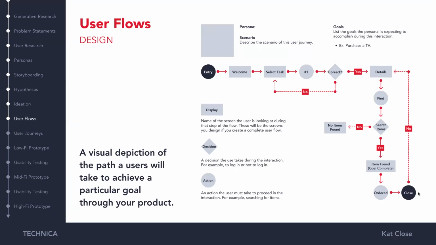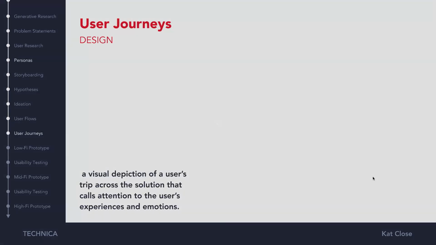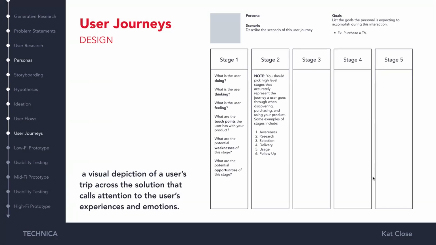Okay, but let's say you don't want to build a digital platform or a software application. Say you want to build a physical product. What do you do in that case? Well, you can create a user journey. And a user journey, prefacing with it is still applicable to digital products. You could do both. But if you have a physical product, then this is the way to go.